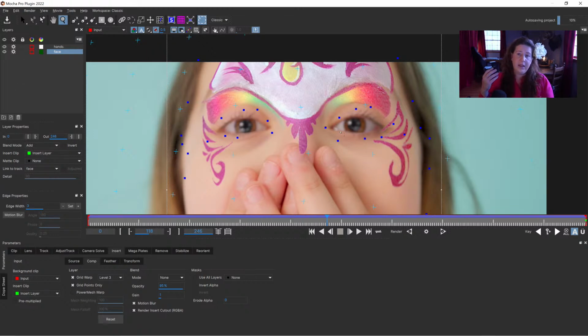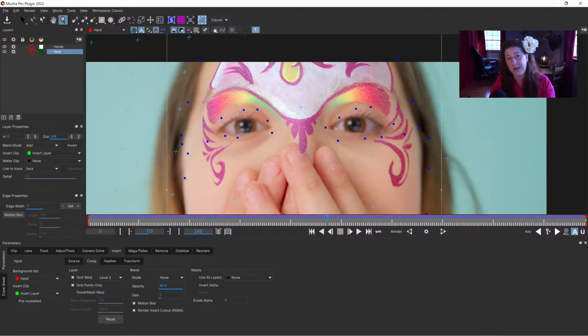Now, if you guys remember, we used to apply stuff like this with PowerMesh by doing a stabilized pre-comp. So we'd stabilize the PowerMesh, we'd do whatever we wanted to the face, and then we destabilize the PowerMesh. But recently, we've made it to where PowerMesh works in insert, which means you have all of the cool stuff that's available in the insert module as something you can use PowerMesh with. It really saves you time.